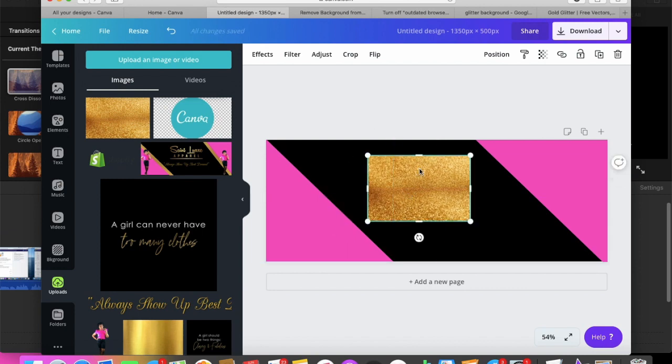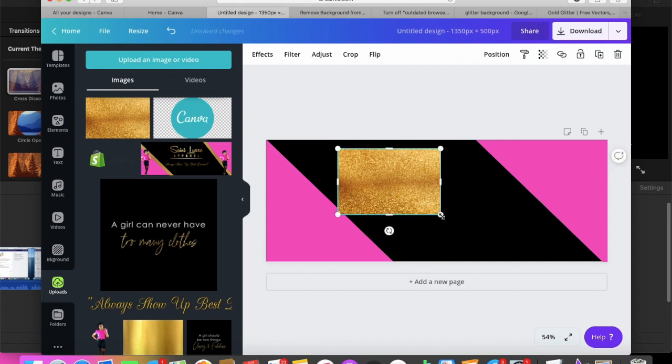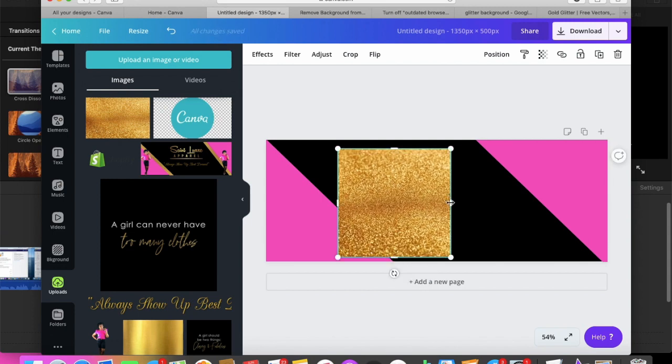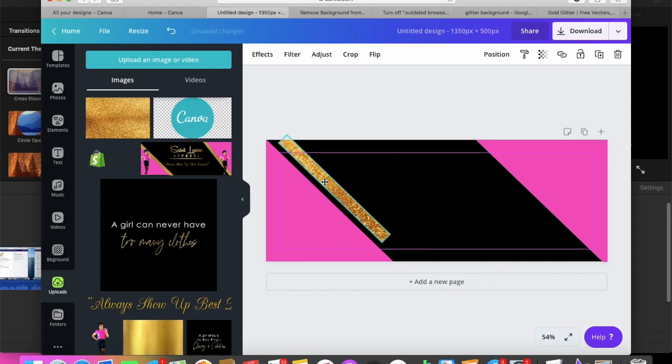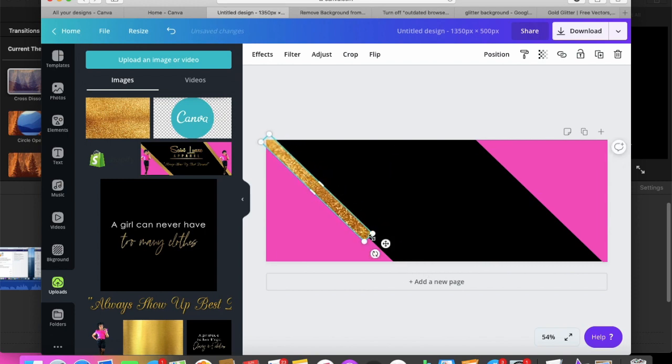We want to add some border to our pink half triangles. So what we can do is, let's stretch it out, and then we'll make them a little smaller, right? Alright, let's see. So it can fit. Let's let it fit like that.